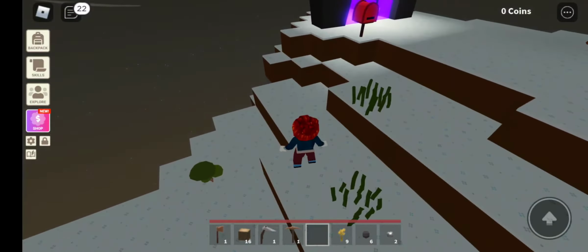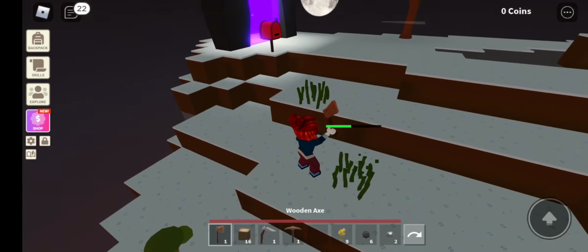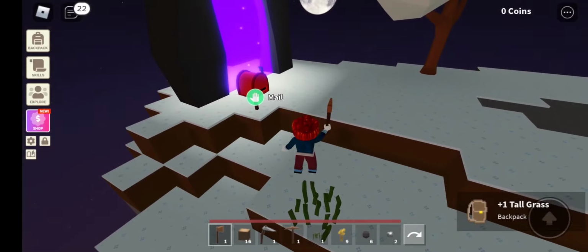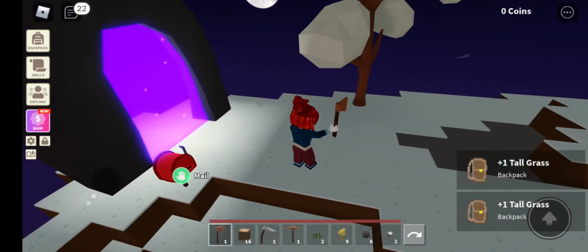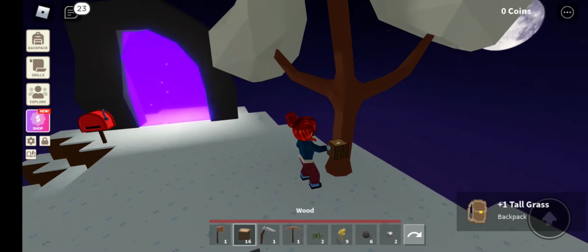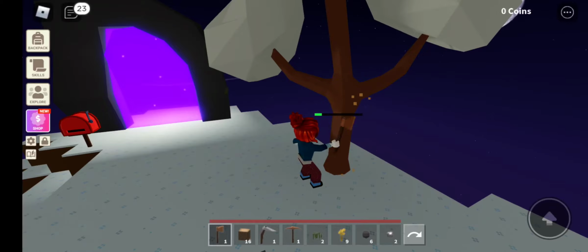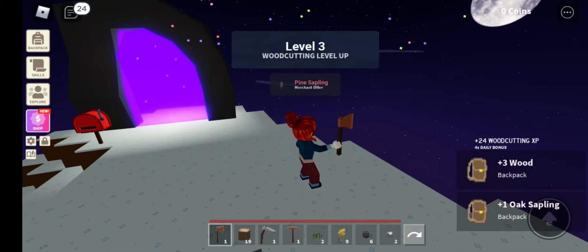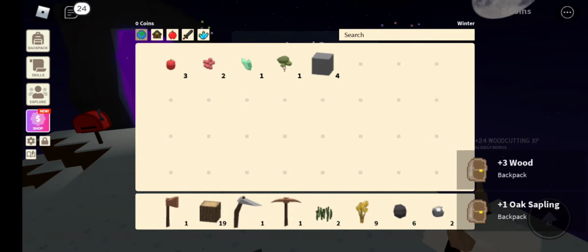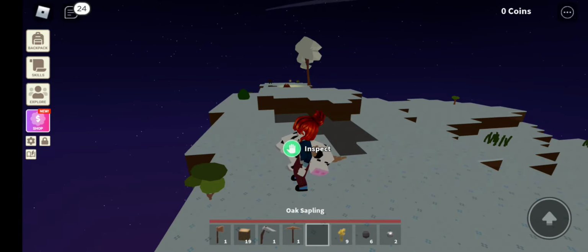Ooh, you want to harvest these. These are grass. And you'll need tall grass for crafting later. So it's good to collect those. Let me see. I got 16 wood. I need 20, so I need 4 more. Oak sapling. Yay! Move that up there. Boom. I need 1 more wood.